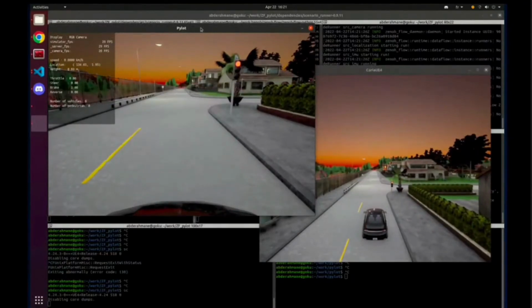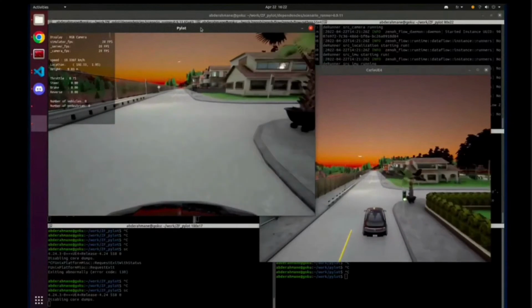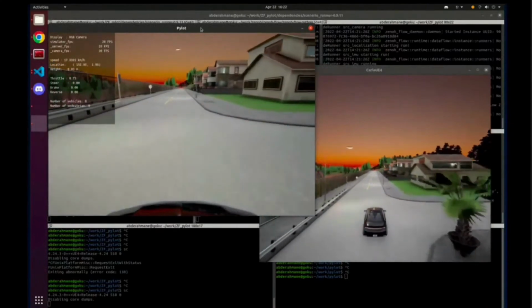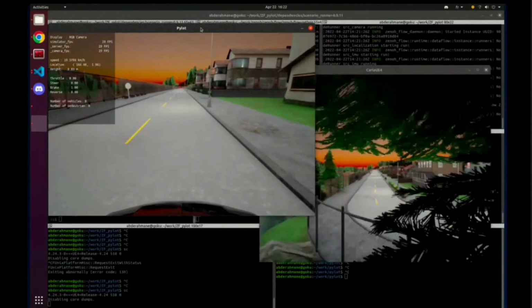What we also have, thanks to Zenoh, is the ability to port these many components not only on one device, but on many devices. So for instance, you could have part of your logic running on the cloud or on the edge, while the sensors are in the car. Everything would be done automatically thanks to Zenoh and Zenoh Flow.